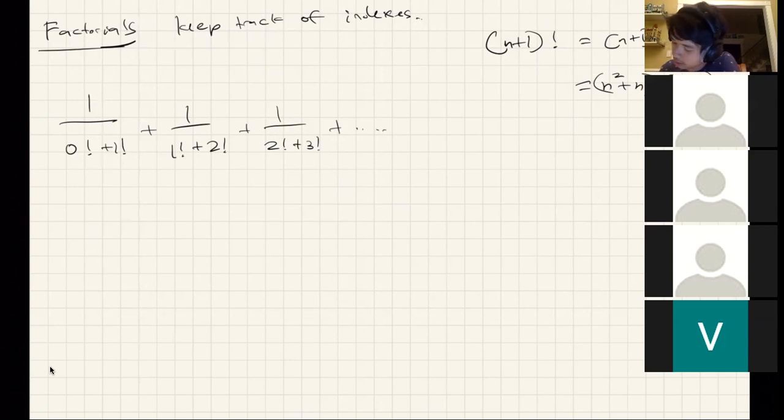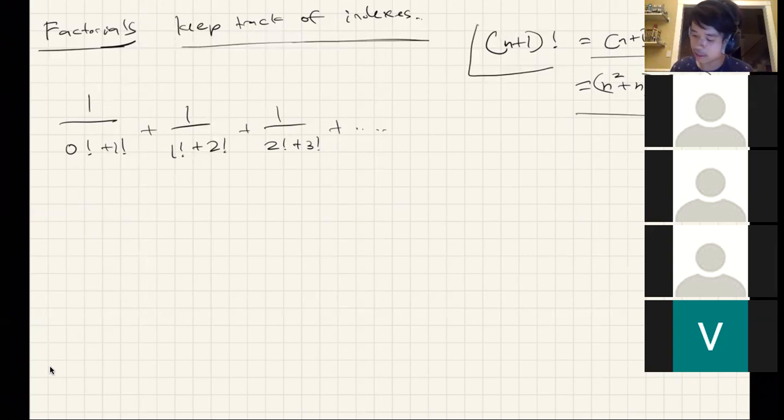So the key to realizing this is that n plus 1 factorial equals n plus 1 times n factorial, and sometimes it's also equal to n squared plus n times n minus 1 factorial, something like this. You'll be using stuff like this. So always keep track of indexes. You're going to be thinking about how do we create the f of i? How do we create the f of i plus 1, right? So let's take a look at this problem.